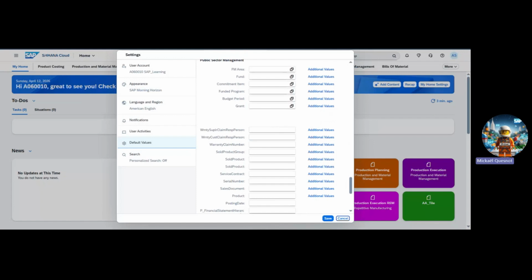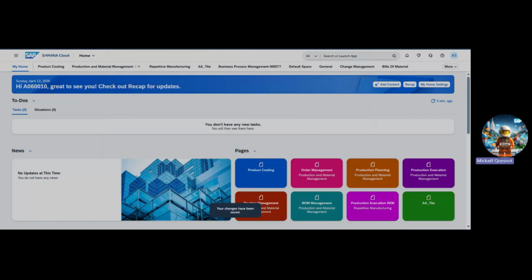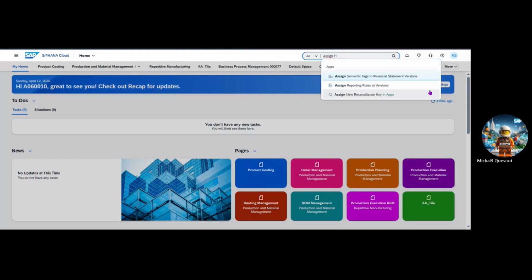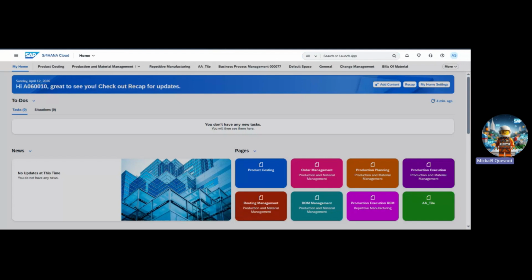Next step, assign fixed storage bin to product. For that, open assign fixed bin. I just have a look if I have the authorization for that.